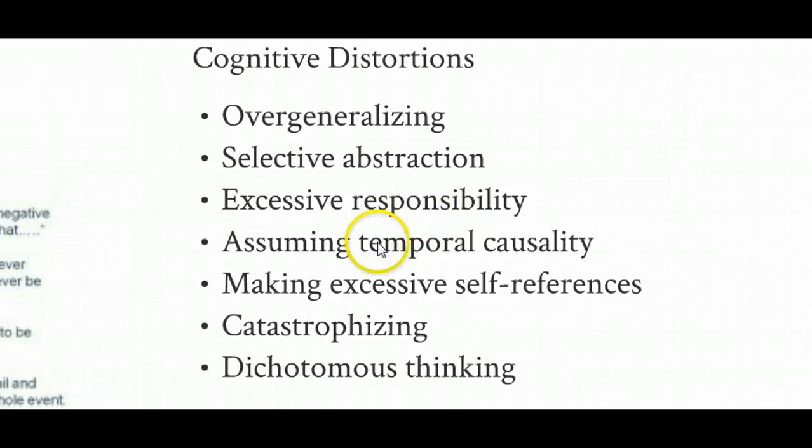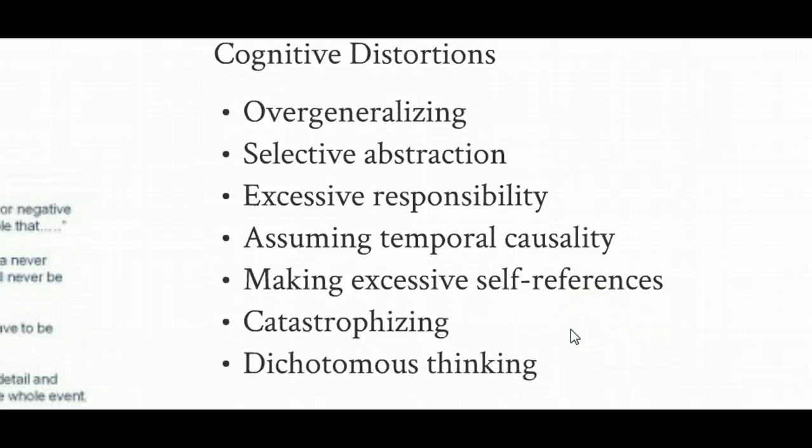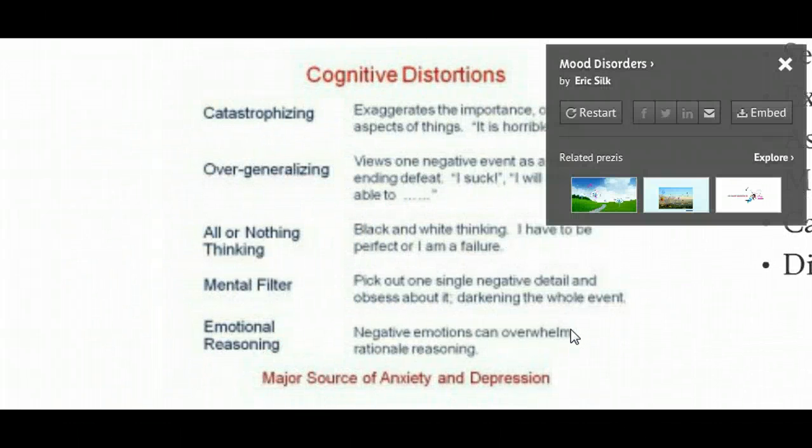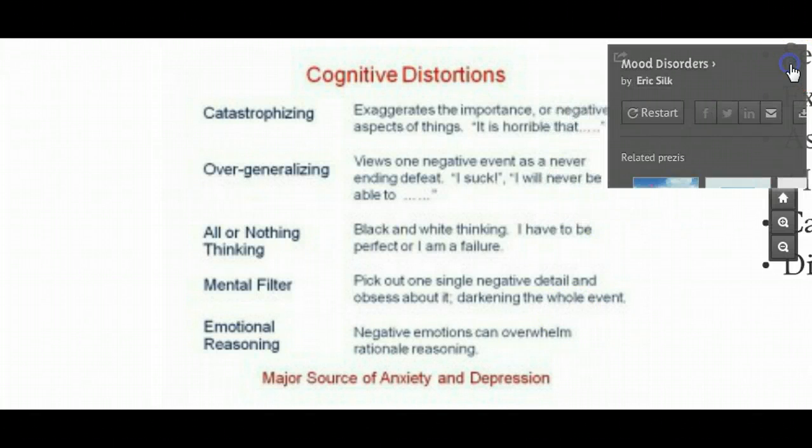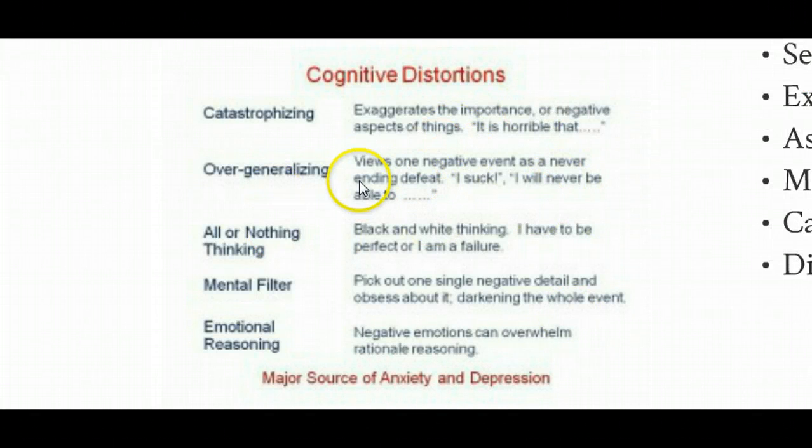I'm not going to go through all of these. Catastrophizing is obviously making the worst out of a small situation, thinking that the absolute worst possible thing is going to happen. Dichotomous thinking is all or nothing thinking, or black and white thinking, like there's no middle ground. Actually, it's a good idea for you to look up cognitive distortions so you understand those a little better. Well, let's go through these examples.